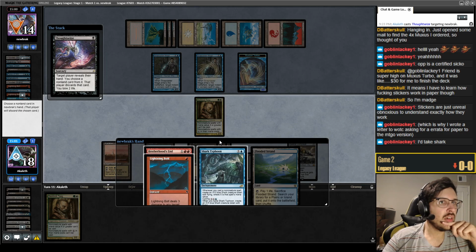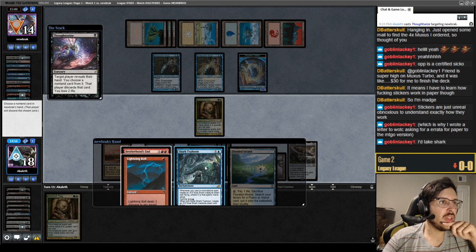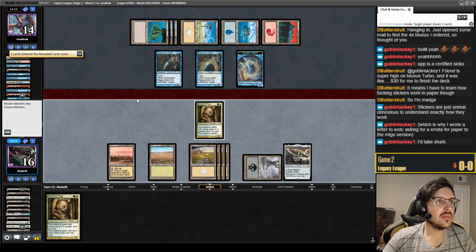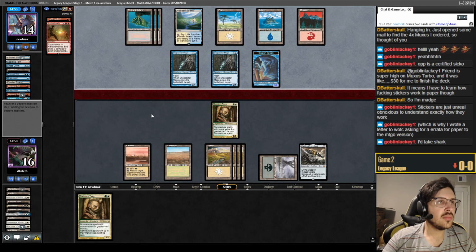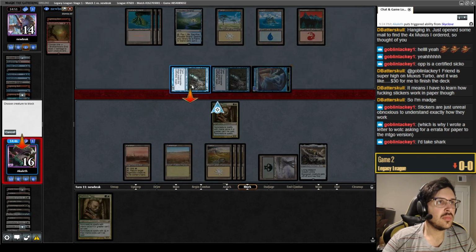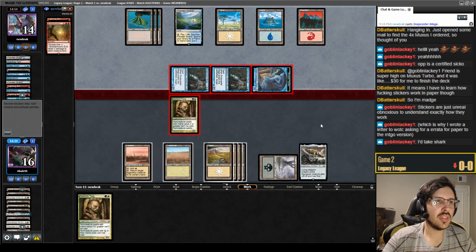What did they leave on top? I guess the problem if you take the Bolt is that then they just cycle this for 5, and we don't really have an answer for that either. Yeah, I guess we have to take the shark. Probably trade since we have the second one. We just can't take this much damage when we don't even know when this is going to stop, and they have a Bolt in their hand.